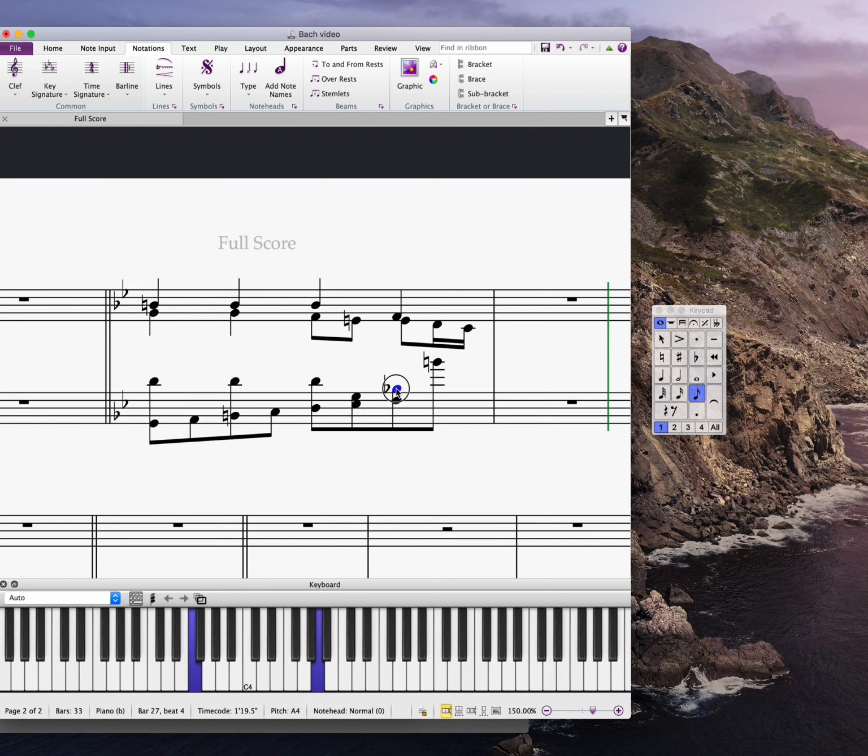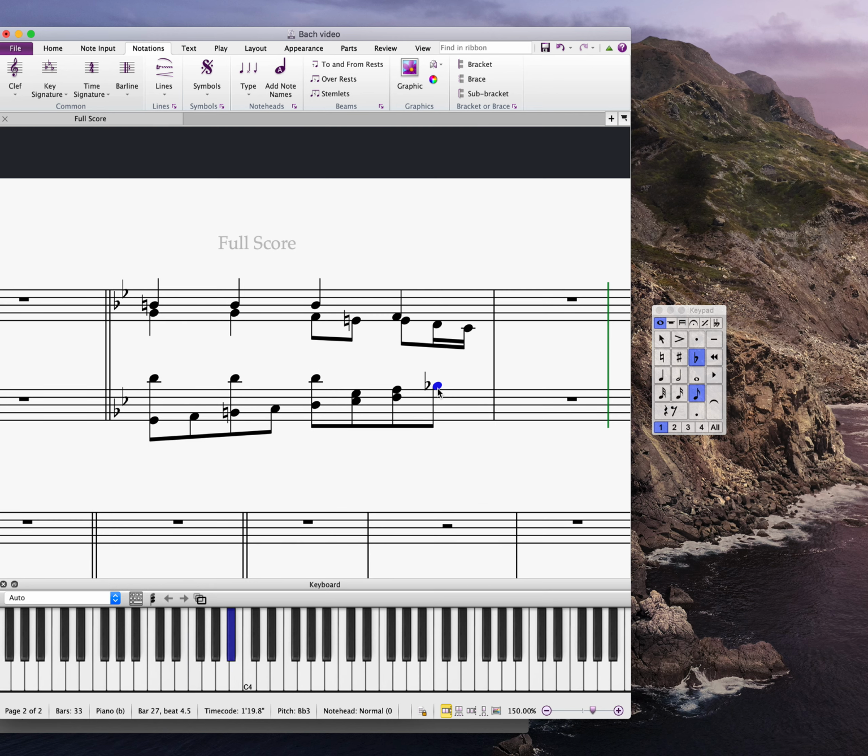This little keyboard does not have all the octaves, and I'm only using my left hand while I'm operating the keyboard, so that's why it's hard to do both at the same time to get the right notes in there. Anyway, that looks good now, and this guy goes up here.